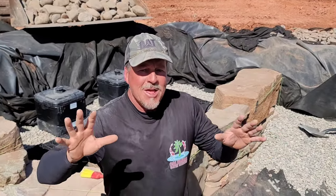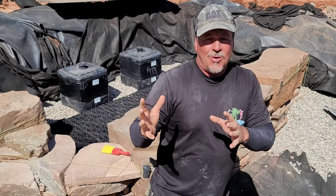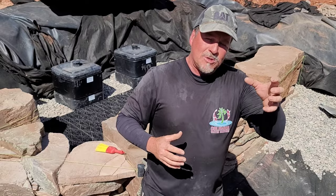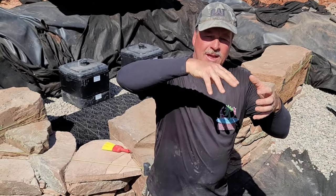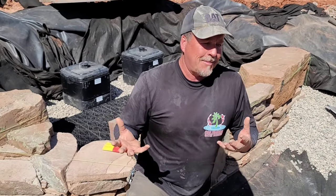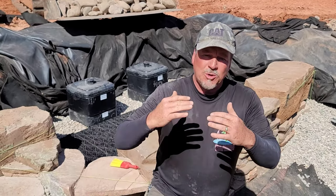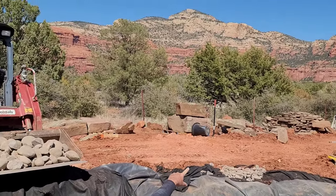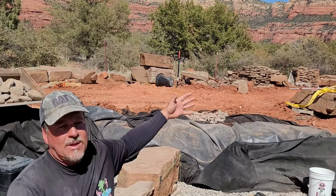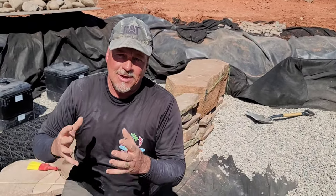Okay, so at this point, this is where all your artistry comes in, and I'm going to show you how it all comes together. Now, it's up to you how you're going to rock this in. In this particular case, we chose to do a framer stone, and stacks laid up the center. That accomplished two things. One, it's really highly artistic, and this pond is, the best way I can describe it, modernistic. This is a very modernistic, very symmetrical pond with the landscape behind the hill. As you see the hillside in the background, we also have all these stacked sedimentary layers. So this pond really mimics a lot of what you see in the background. So of course it just makes sense to have your intake bay do kind of the same thing.